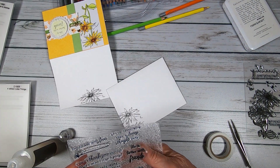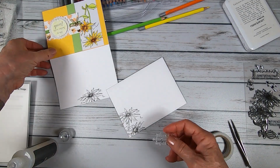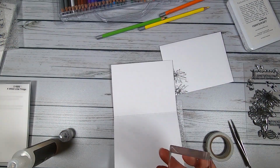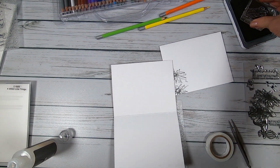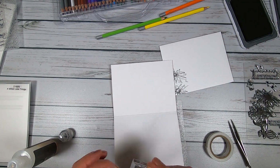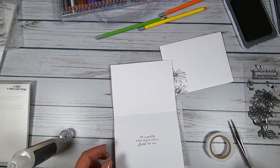And I think I'm going to, there's a really nice phrase for the inside. Meantime, my bow falls off because it's not dry yet. Because it's liquid glass, so it takes a while for it to dry. So just try to get the extra ink off of it so I don't smudge it. Life is sweeter when shared with a friend like you.